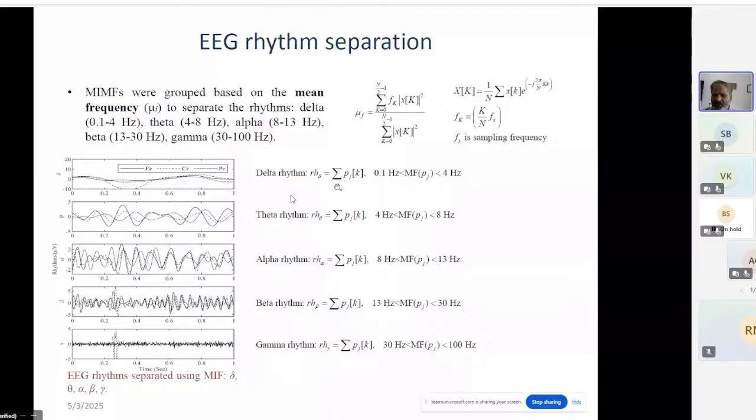In that way, delta, theta, alpha, beta, and gamma are separated out from the obtained components. You can see here delta, theta, alpha, beta, and gamma in the form of multi-channel data. So one can consider them as an image also, and apply CNN deep learning. By doing this, you can nicely interpret all the results too, because you have the rhythms, and then you have the conventional CNN deep learning.